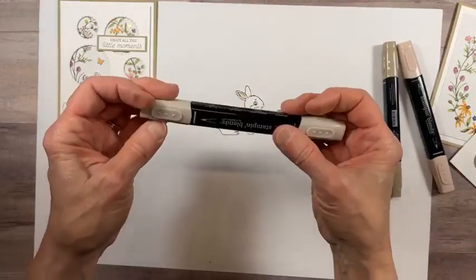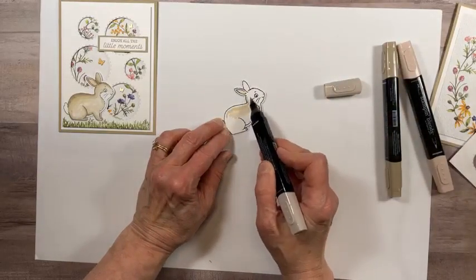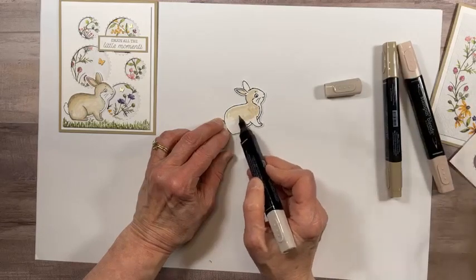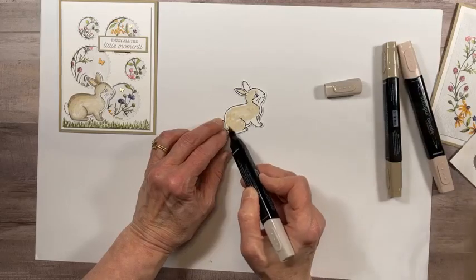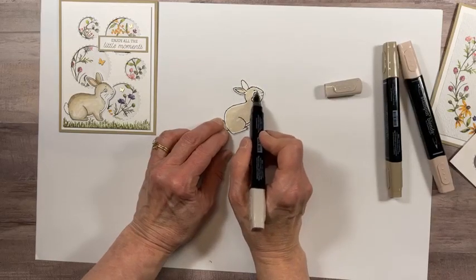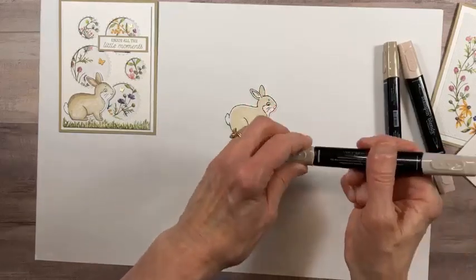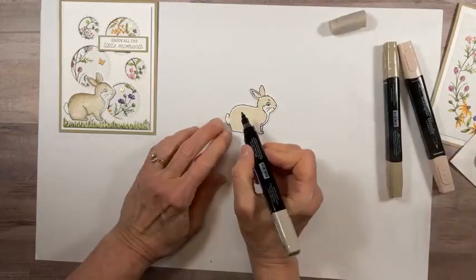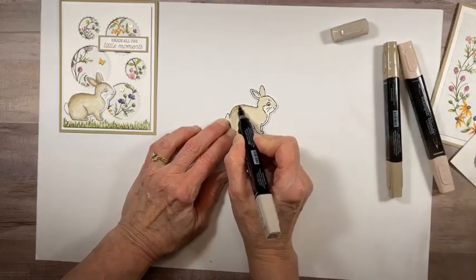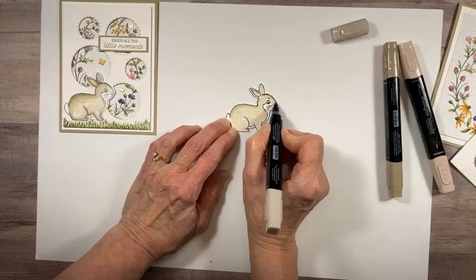And then I'm going to use the fat side of my Crumb Cake blends to just do some coloring all over. And the only place I'm going to really skip is where I want it to stay white. When you use the fat tip here, the fat end, you can just cover a lot more territory more quickly. And I'm going to get this bunny's little face too, and this ear. Now I'm going to switch to the other side, which gives me a lot more control over the detail. And put some more concentrated color on some of the edges where there might be slightly darker fur.